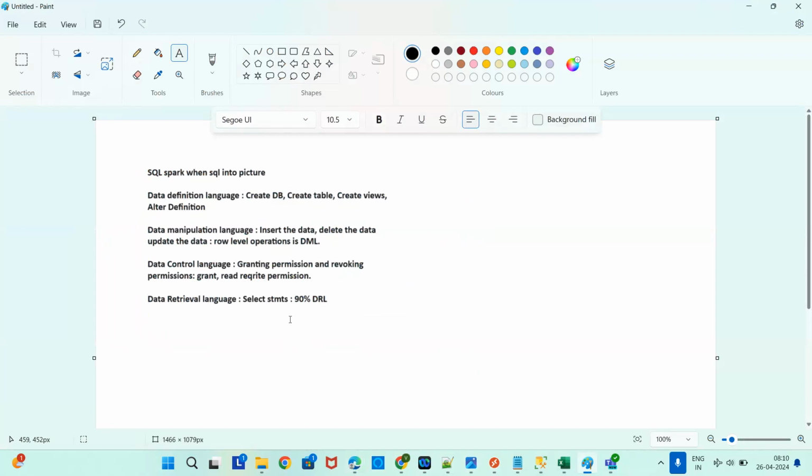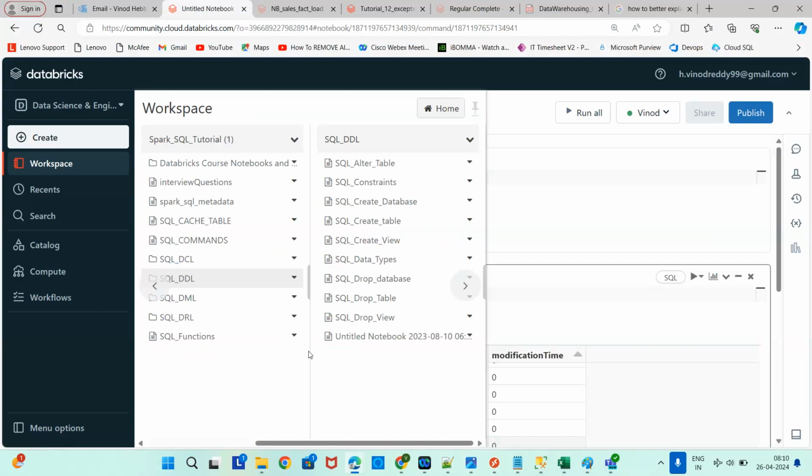Data sorting or ordering comes into DRL. You can manufacture the data and then load it, that is DML. Loading is DML, but sorting and everything comes into DRL itself, select in the order.